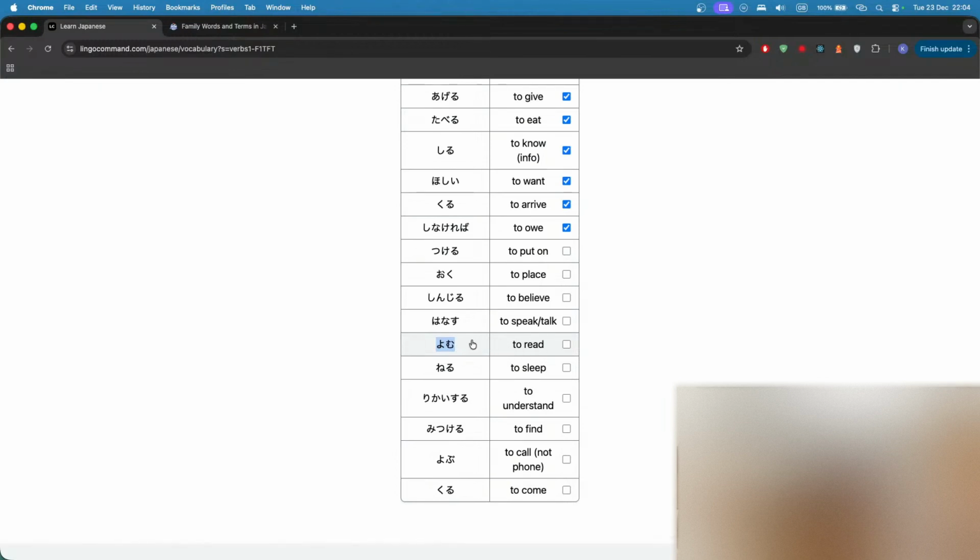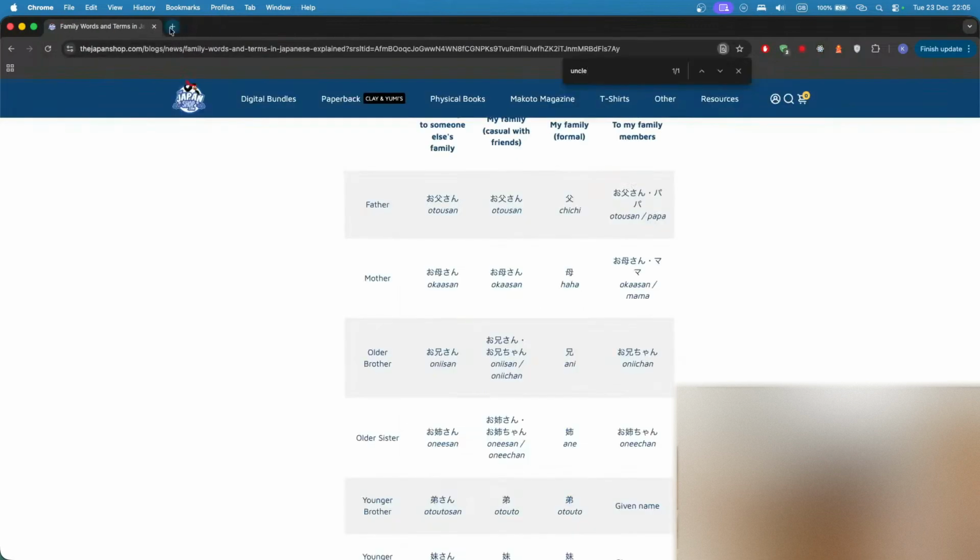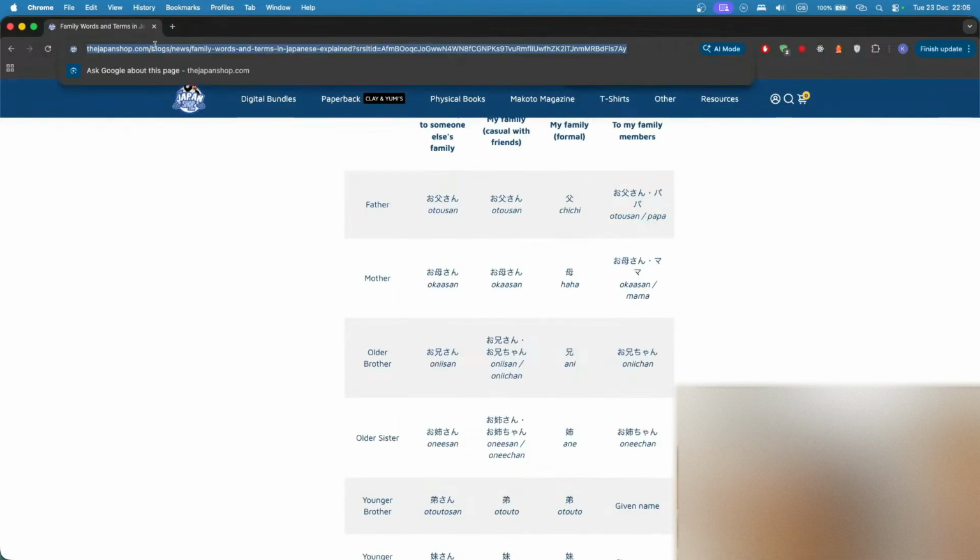How on earth could that be? I'll have to investigate that later, but what I'm going to do for now is, just in a new tab, go to LingoCommand.com.